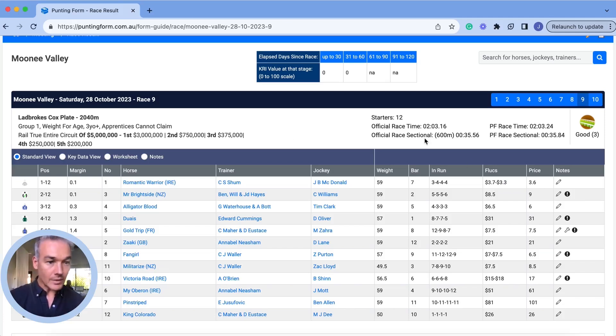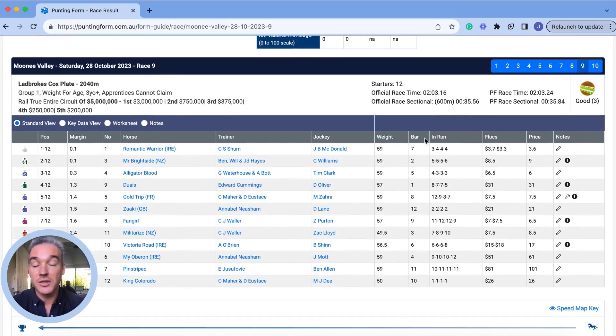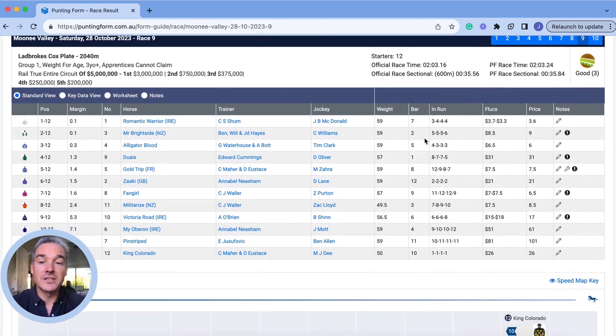The class benchmark — since this is a Group 1 race, a premium class — compares sectional performances across any track and distance within the race class, with expectations for significantly faster, more negative numbers. The relative gain benchmark compares a runner's finishing sectional performance within the race — how well did the runner finish compared to the leading runners? Again, the bigger the negative, the faster they were in lengths compared to the average horse.